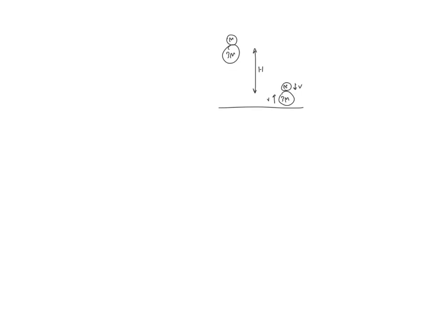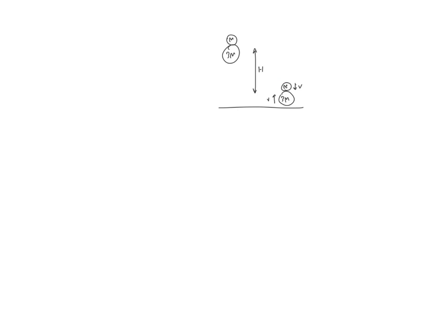Two spheres of mass m and 3m are arranged as shown on the left side of the figure, and they're dropped from rest. The large sphere strikes the floor. That's the first of two back-to-back collisions. When it strikes the floor, it just rebounds with the same speed that it hit the floor with.